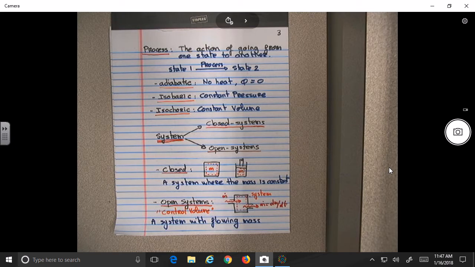Okay, any questions so far? Yes. In an open system, does mass still? Yes. I mean, the mass within the system is going to remain constant as well. But what happens is that it's always going to be like new mass, if you want. So it's still the flow of mass. Yeah. So we won't deal with like an air compressor where it's taking in air? Yeah, so for example, what I'm saying here, you will say the amount of mass going inside the system will always be equal to the amount of mass leaving the system. It will not be a change in mass within the system in this class. Okay?